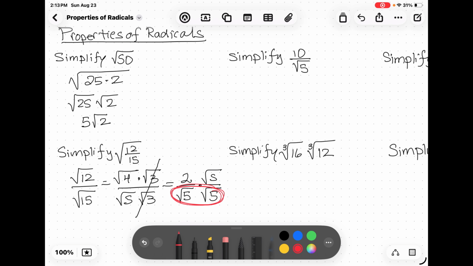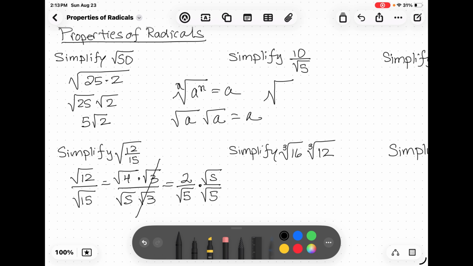non-radical result. Well, something that I said at the outset was we know that the nth root of a to the n is equal to a. Something else that I could say is the square root of a times the square root of a is equal to a. So this is something else about radicals that we know. If I had a different index, say I had a cube root of a, then I would need 3 of them. So I'd go cube root of a times cube root of a times cube root of a. That's equal to a. Okay? Just reviewing some radicals here.